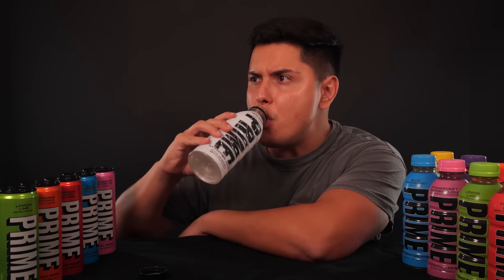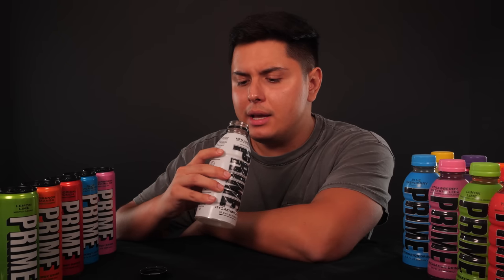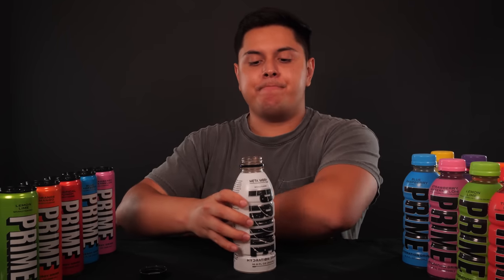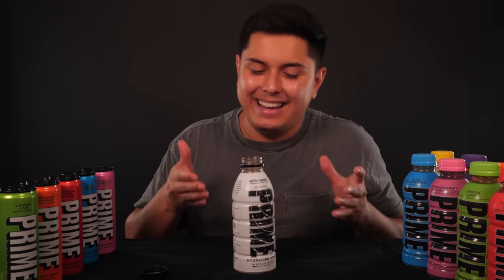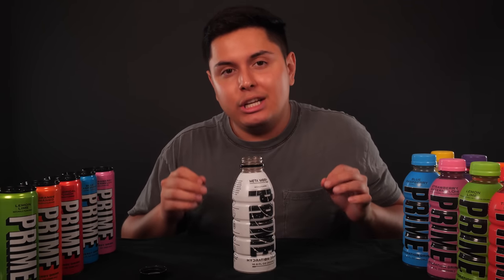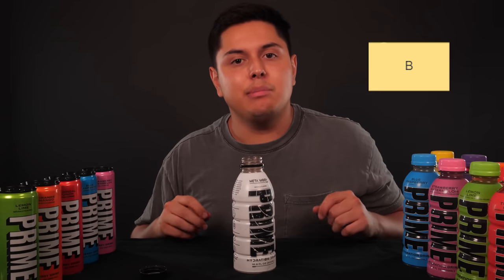It kind of just tastes like ice pop and grape mixed together. It's good. I just thought I remembered it tasting a lot more different. I'm an ASMRtist, not a food critic — I whisper. It's good, but I can't see myself pounding back 40 of these on the beach like I would ice pop. So it's going to go in B tier. I'm sorry, all my little meta moon crypto kids out there — B tier. Still good, just not ice pop good.